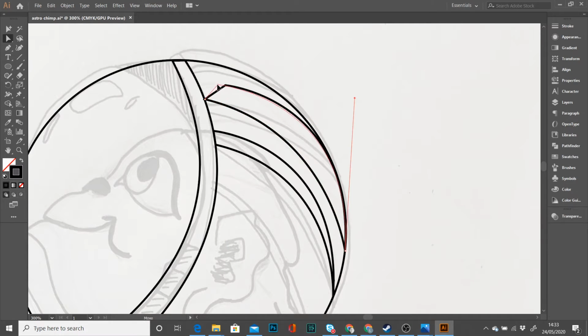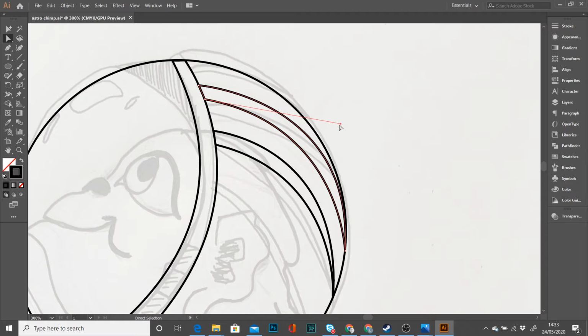And I'm going to do the same here, and ensure that the curve is actually in line. There we go. So I'm just going to continuously do this throughout.